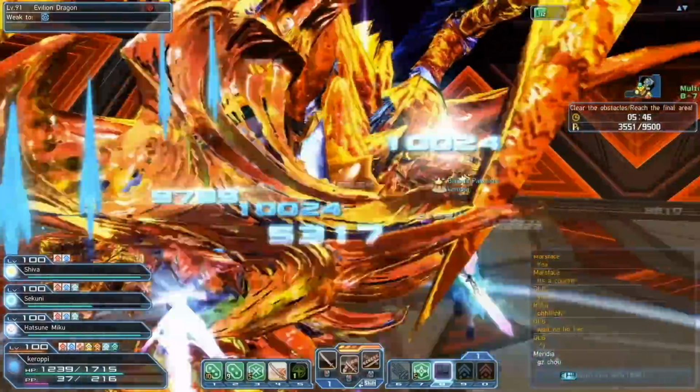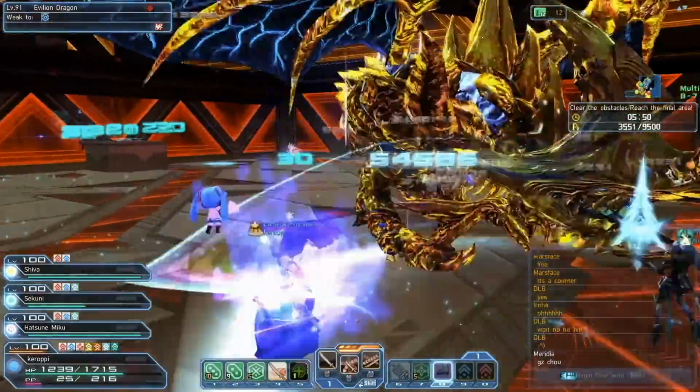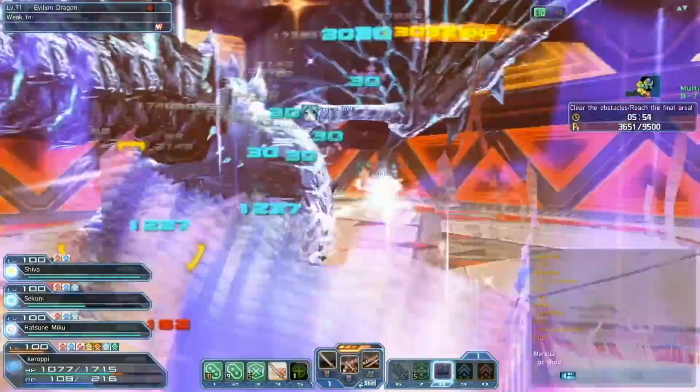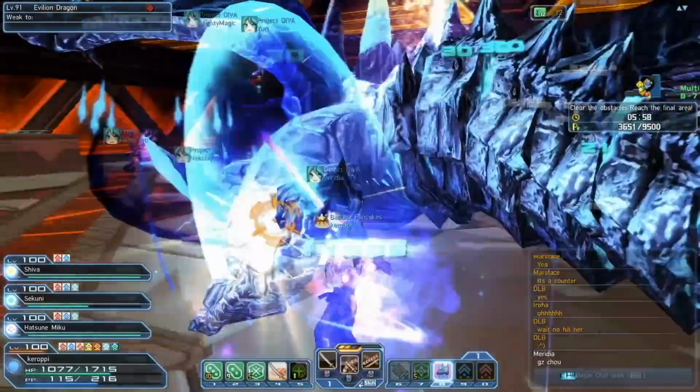Once you break it, you're going to see that his golden armor is going to break and he's going to go into silver armor. And once that happens, he won't have the defense buff. And then once he's down like this, immediately hit his head.